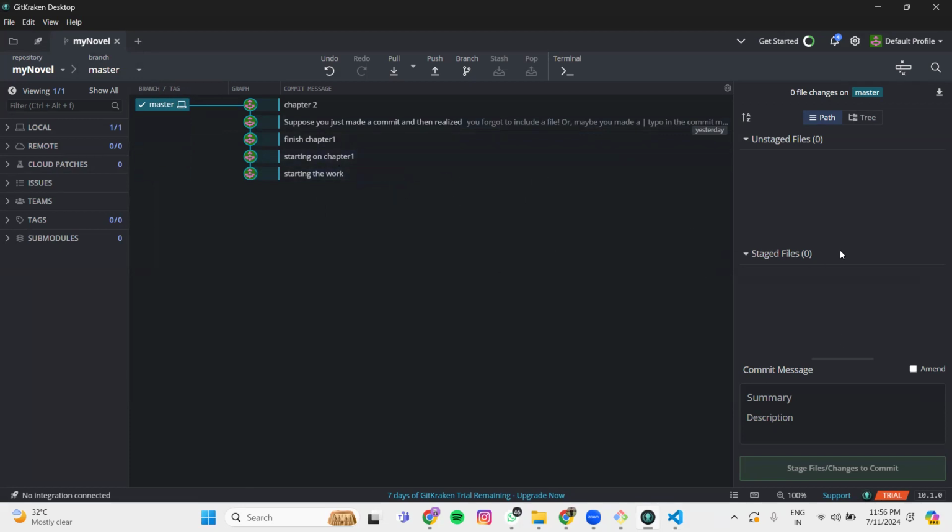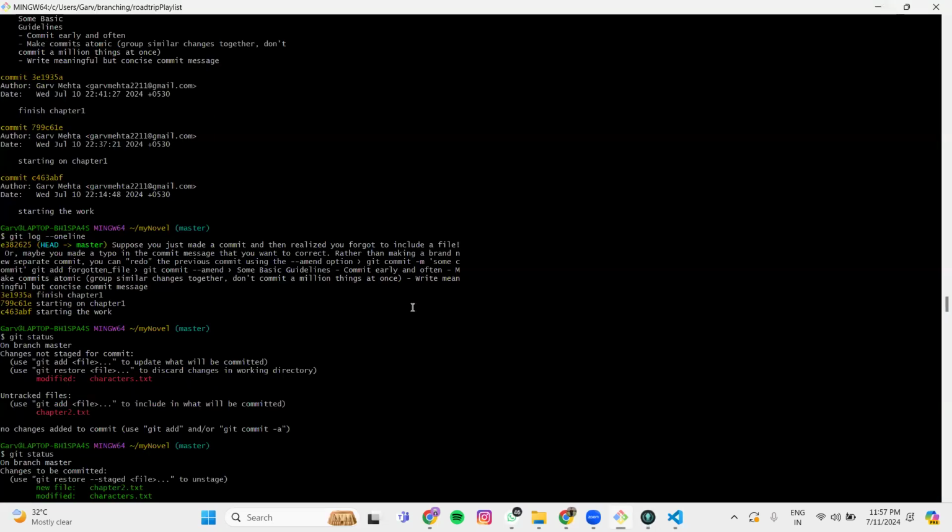And then here, if we change something in a file or add a new file, it will be displayed here. From here, we can stage files directly, and then we write the commit message here and click commit. So we can do that directly from inside the editor.